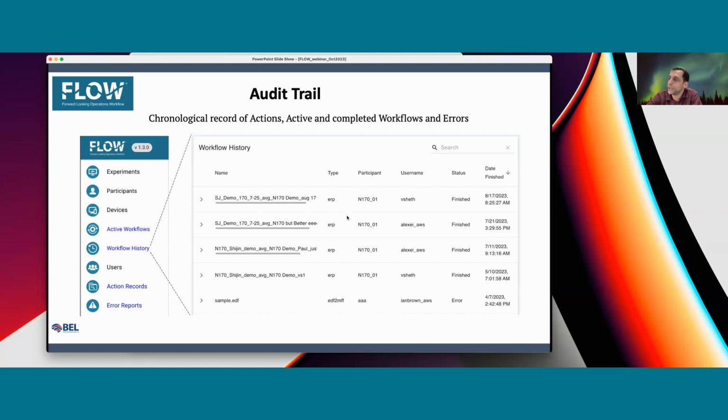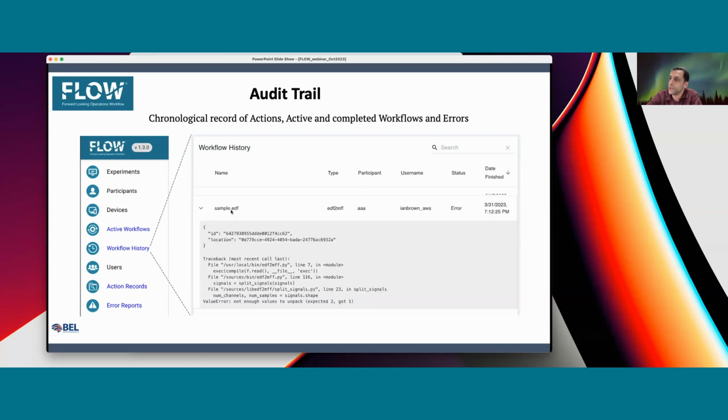It has the type of the workflow, the participant it was performed on, who ran this flow, status, and date. And even by status, for example, we can see it was successfully done or there was some error. In case of error, we can extend this tab further and see what type of error happened here. And this just helps to investigate further.